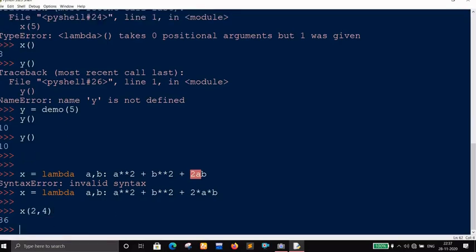Okay, 36. Now let's see how we get 36. So a is 2. We have passed it inside here and it goes in here. So 2 raised to the power 2 gives us 4, and this is 4, and 4 raised to the power 2 gives us 16. So 16 plus 4 gives us 20, and then we have 2 into a into b.